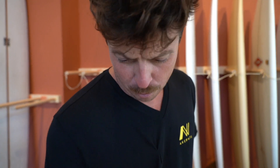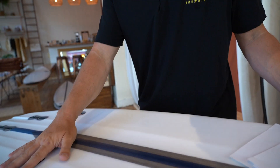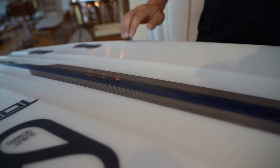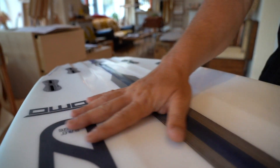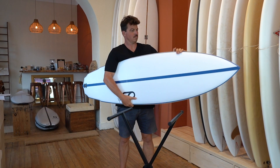We've got that extra lift we talked about, it's been pulled in a little bit as well, and we've got that quad inside single concave — the QISC. Firewire love more than a three-letter acronym, it's a four-letter acronym. Tomo describes this as a single concave through the board with a quad concave sitting inside that single concave. The rail is almost a little bit tucked under, and that concave is providing so much lift. You can see these channels go right out through, lining up with this double bat tail, giving you so much bite and responsivity. If you see Slater in the videos on the Firewire site, you see this thing in the steepest of pockets — ultra critical, almost upside-down sections of the wave — and that's all from this quad inside single concave that Tomo loves.